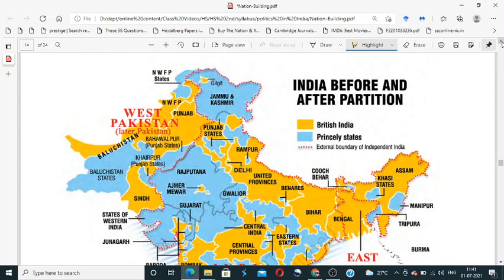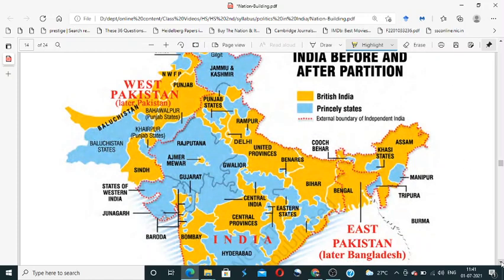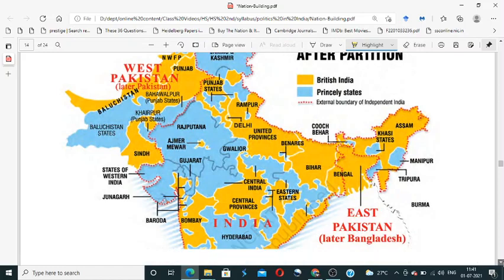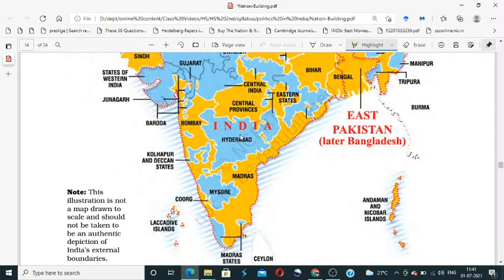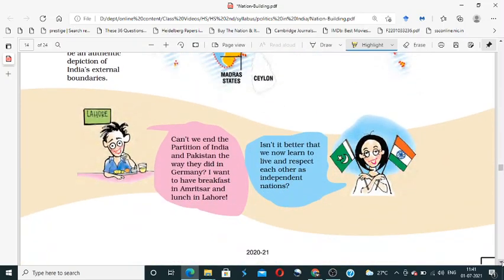If you look at this picture, you will get some idea of how India looked before partition. The parts in blue are the princely states, and the yellow parts are British administered India. This is all of India and Pakistan together. There are big states like Jammu Kashmir, Balochistan, Ajmer, and some parts of Madhya Pradesh. These are all princely states, Rajputana and central India too. Hyderabad was the big state with the richest Nizam of that point of time. There was Mysore and Travancore. So more than 500 states were existing in India at that point of time.